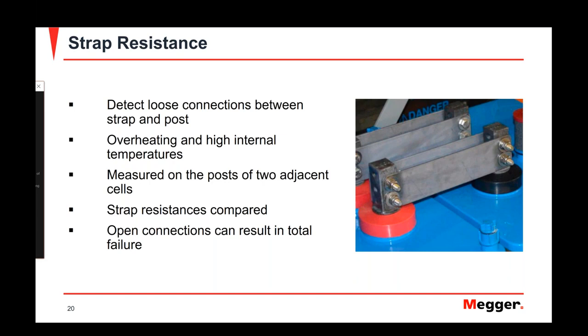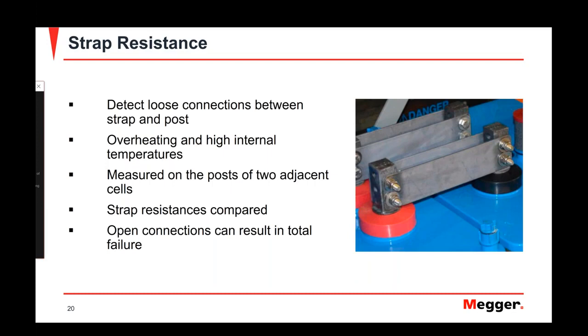The strap resistances across the string, once you get these values, need to be compared and evaluated. Any big differences in values that you see should be investigated. One of the things that you may need to do is disconnect that strap and clean the connections, and then reapply the strap and properly torque the connections, and then retest.